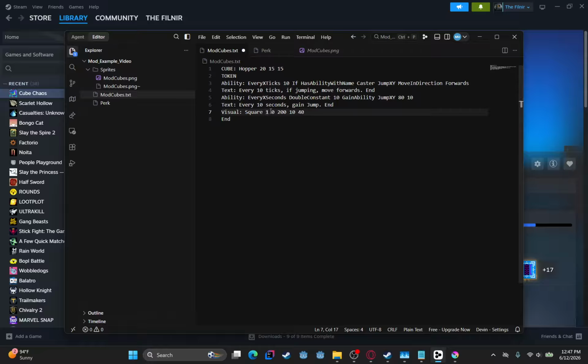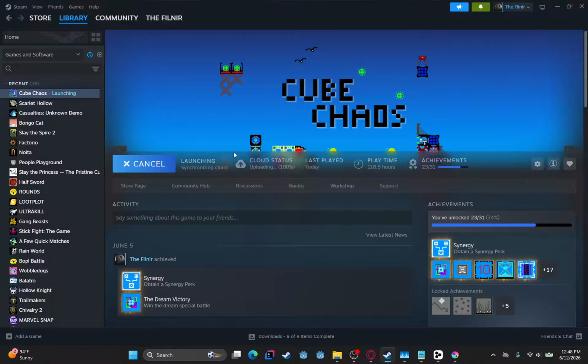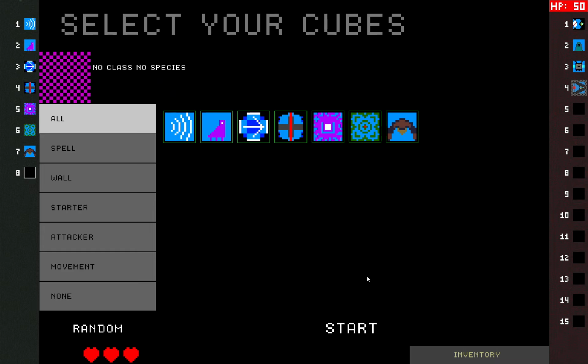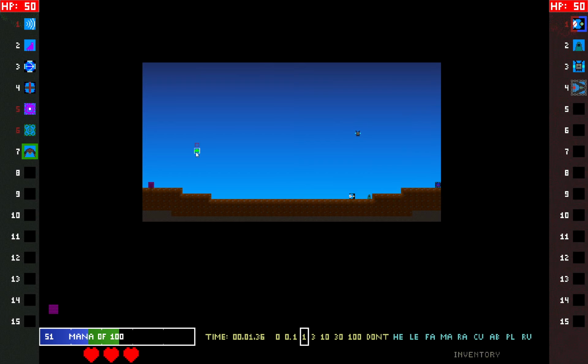Square. Okay, I understand. That's the position offset from the cube. I don't understand. Is it red? Probably. I can't tell.